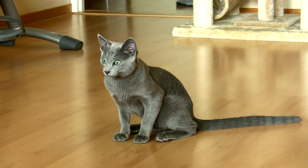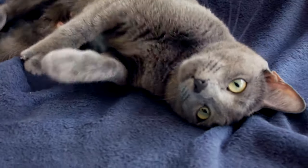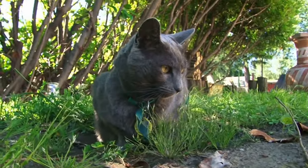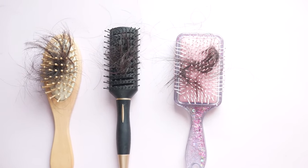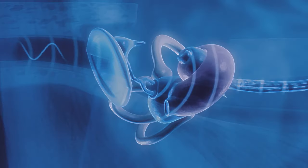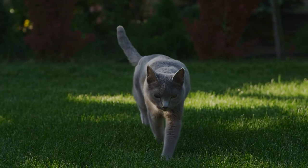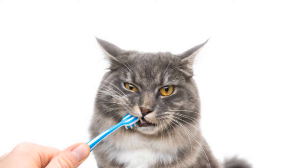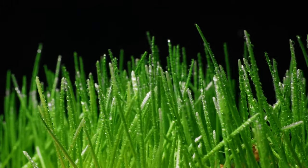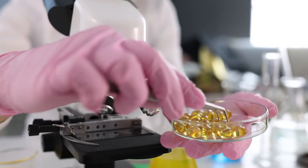Care that a Russian blue cat needs: it's essential to inquire about the care a Russian blue cat needs before getting one. These cats require special attention, but there are important things to consider to ensure the happiness and health of your pet. For personal care, the Russian blue doesn't shed much, so brushing it once a week is sufficient. Additionally, check their ears weekly to prevent dirt and potential infections — pay attention if your cat shakes its head, as it could indicate an ear problem. Brush their teeth twice a week with a vet-recommended brush, and don't neglect nail trimming. Provide a scratching post to keep them healthy and help stretch their muscles. A good diet is crucial; Russian blues need protein-rich food to stay healthy, and a diet with omega fatty acids will contribute to a shiny coat.